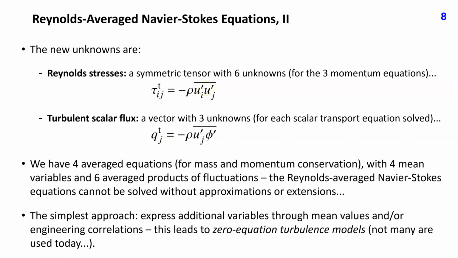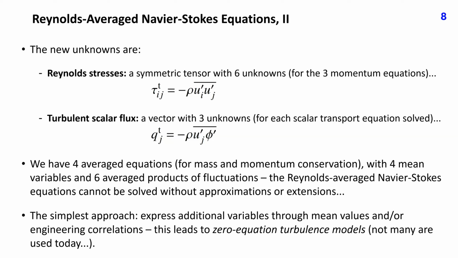Note that in literature this tensor is often written without density, in which case the components do not have the dimension of a stress, which is Newton per square meter. The conservation equation for a scalar quantity phi contains three terms involving average products of velocity fluctuations and scalar fluctuations. These three terms form the turbulent scalar flux vector, given by this expression. It brings three new unknowns into each scalar equation.